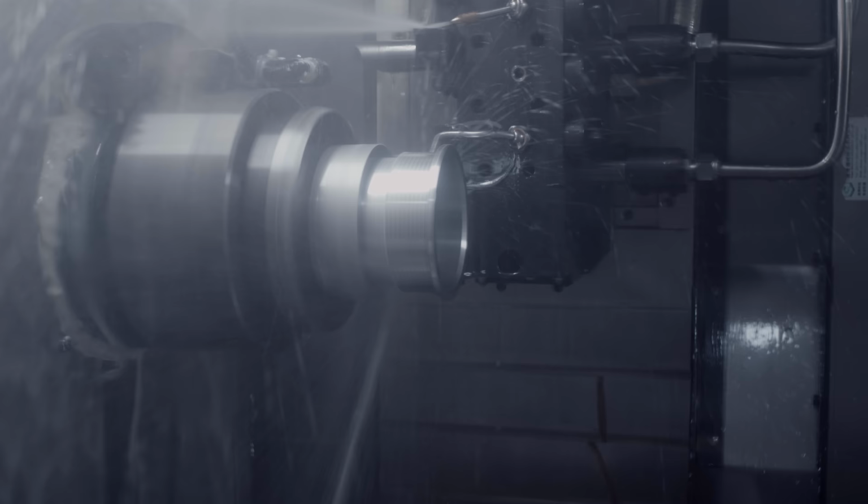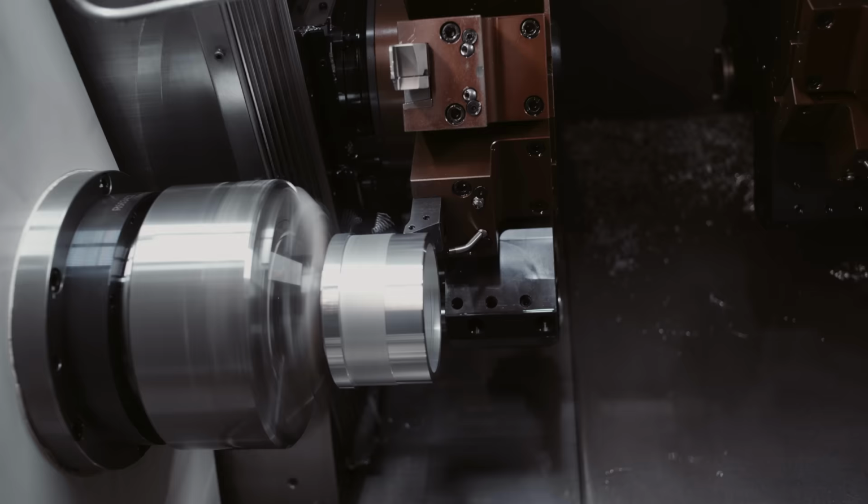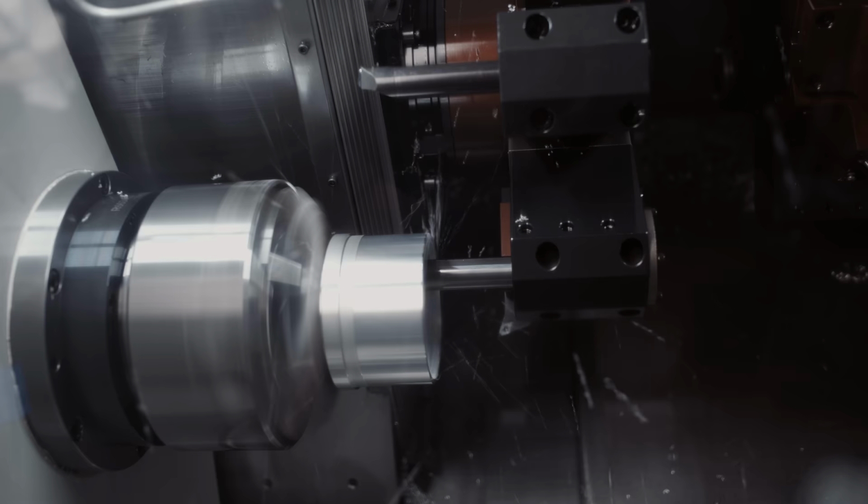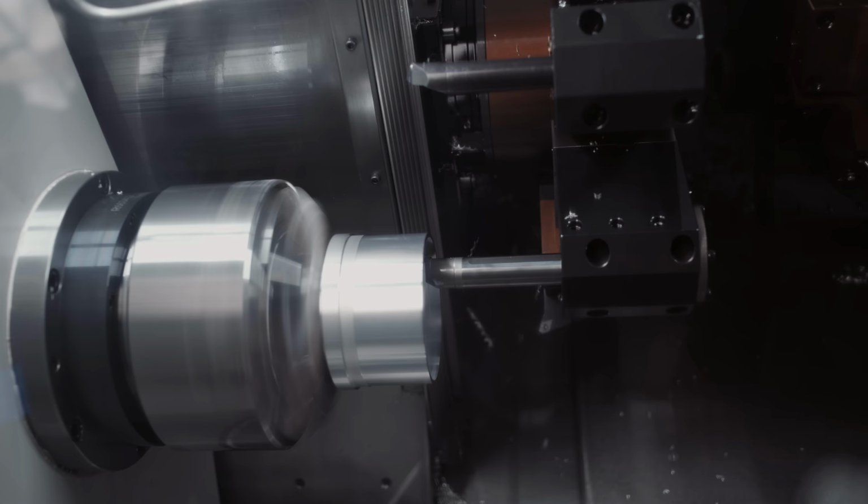Filming these processes is very difficult, as liquids and flying shavings are contained by the doors of the machines. GL was so nice to shut down the cooling now and then, so we could film the process more clearly for you. So if you do see overheating, don't worry, this is just for demonstration.